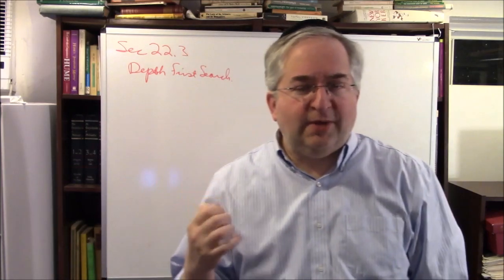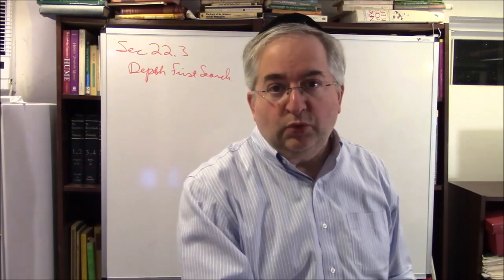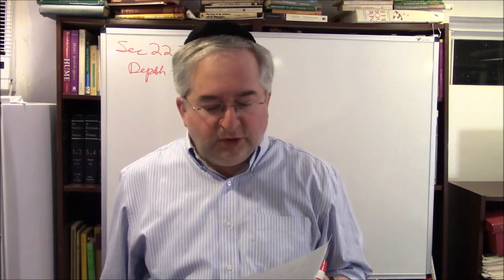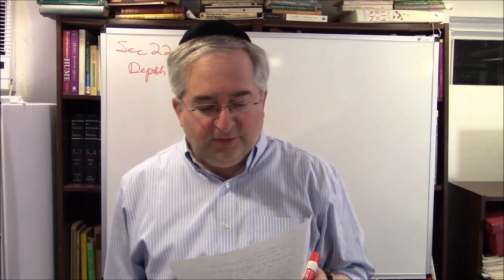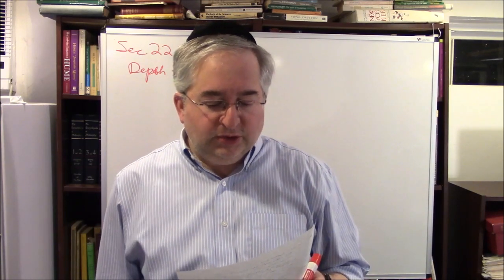Let's go through what depth first search is. Depth first search means you visit your children's children before you visit any siblings of your children. In other words, go all the way down before you visit another child. So the grandchild goes before the uncle. That's the way to think of it. This depth first search is used in a lot of different places, including backtracking, which is very important in AI. And it's used a lot.